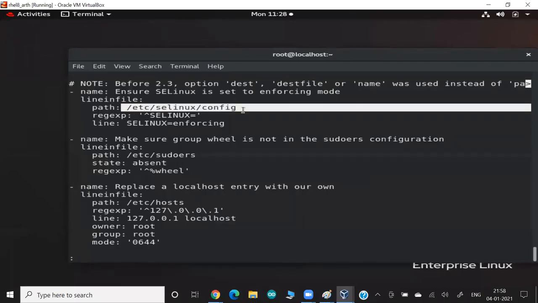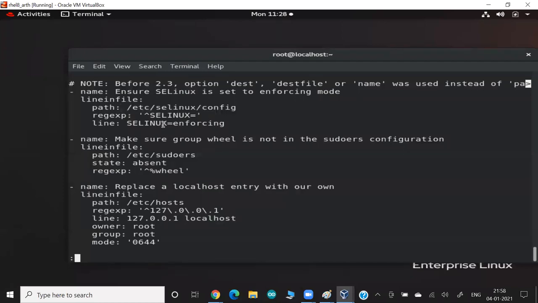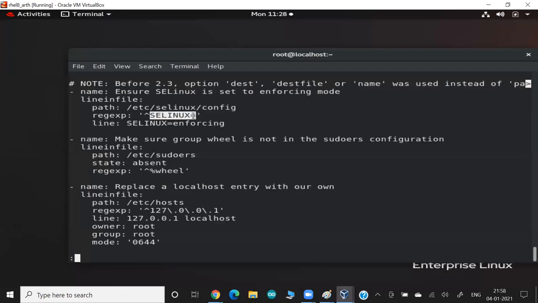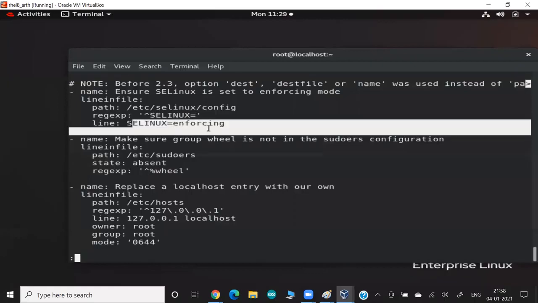Okay, and what you want, which file I'll search for you, which line I search for you. So Ansible will go to this file, just for example. They go to every line and look for this pattern. And if they find this pattern, they replace this pattern with this guy.